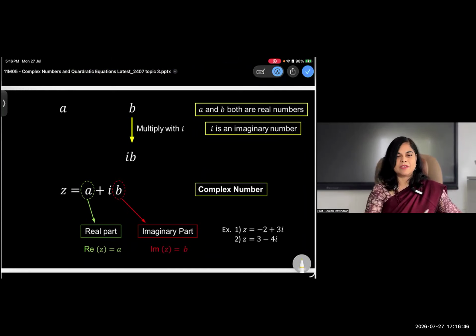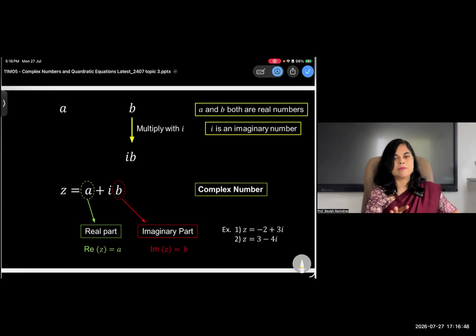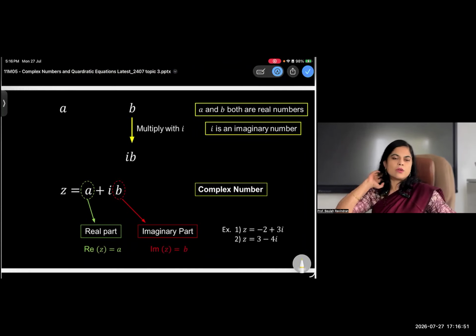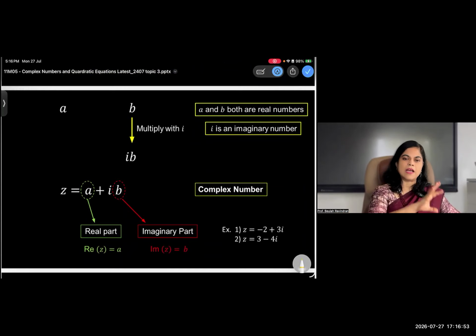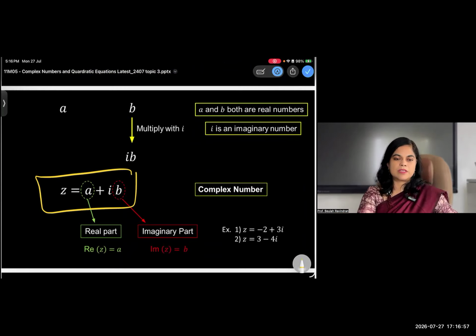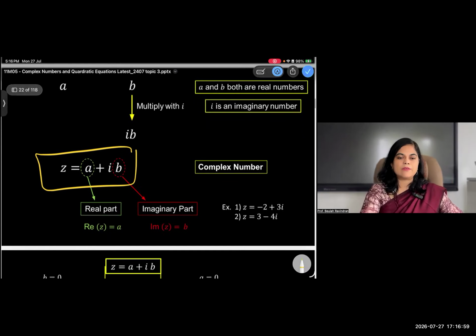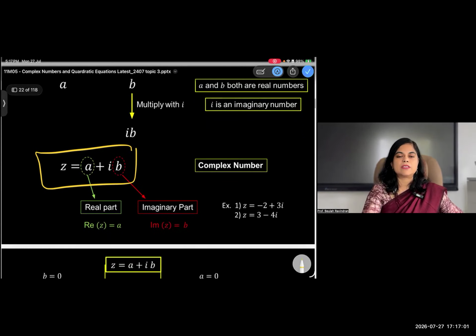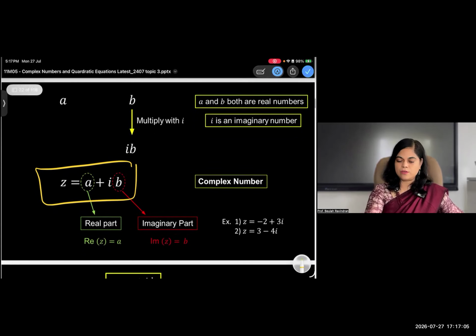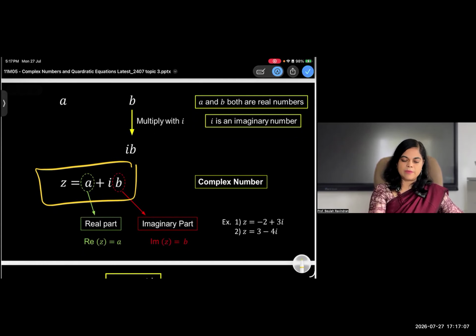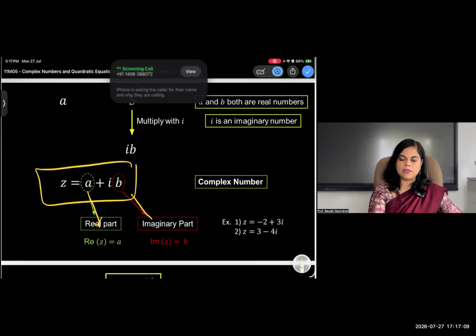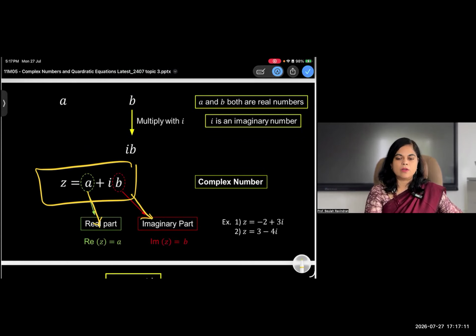What is a complex number? So this is a complex number. A real number is added to an imaginary number. So this is a complex number. Whenever you see i squared, replace it instantly with minus 1. So this is the golden rule. I told you, this one is the real part, and this one, b, is the imaginary part.